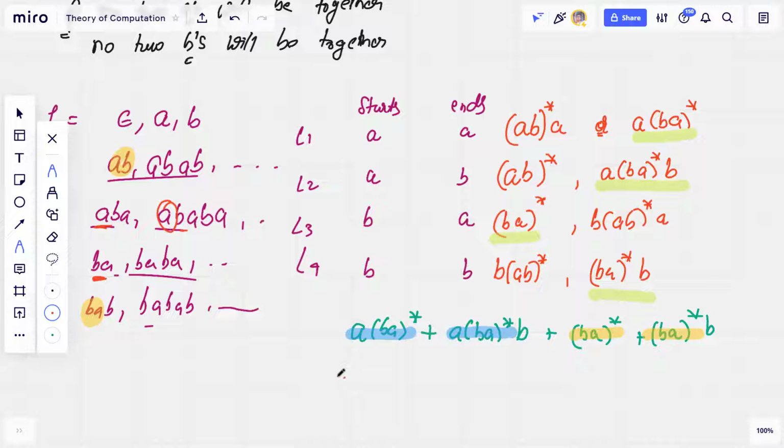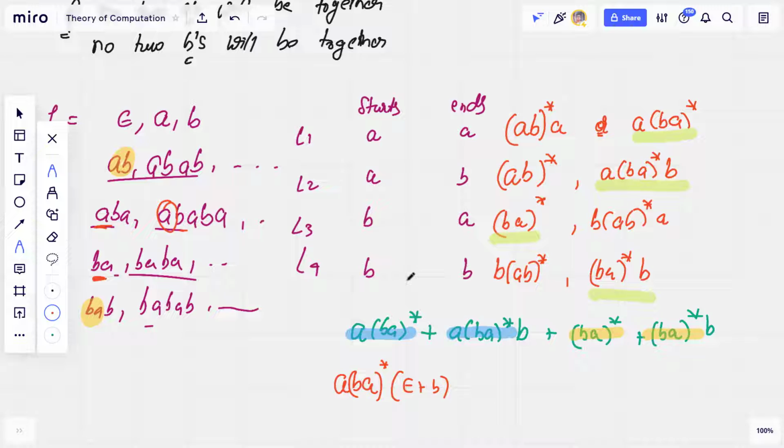Okay, so if I take A(BA)* common here, don't mess up the concatenation order, I'm saying. I'm taking it from the left-hand side. So it will be epsilon plus B. In a plus you can mess up the order, there's no doubt, but in concatenation, AB is not equal to BA. You know that. But A plus B is equal to B plus A, that's fine. They are equal. There is no doubt about it. But that's just a general note.